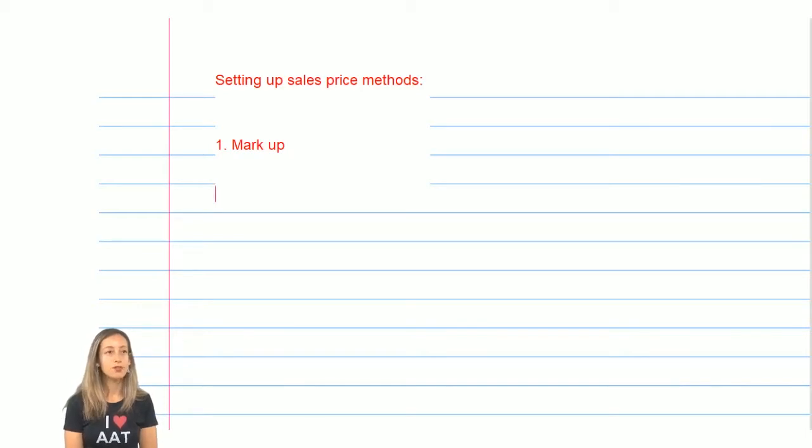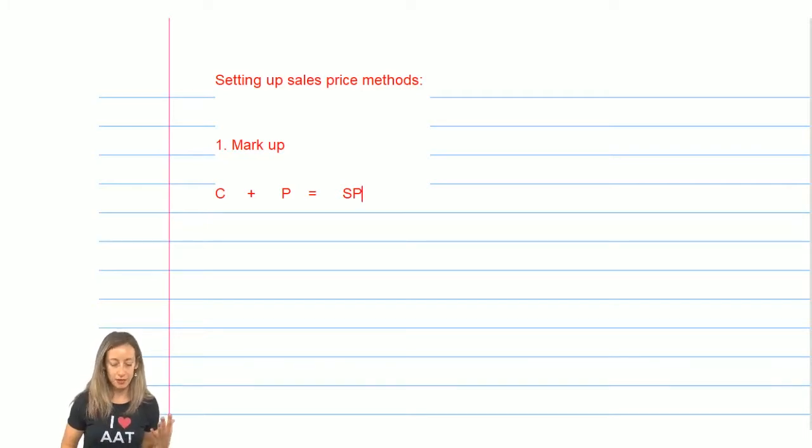So what is important about using this method? Well, remember, at all situations when we're setting a selling price, we know that the selling price is the sum of the cost and the profit that the company wants to make. So starting with this basic idea that cost plus profit equals selling price, what we can say is that when we're using the markup method of setting a selling price, we always refer to the cost as being 100%. So the cost will always be 100%, and the profit would be some percentage that comes from the question.